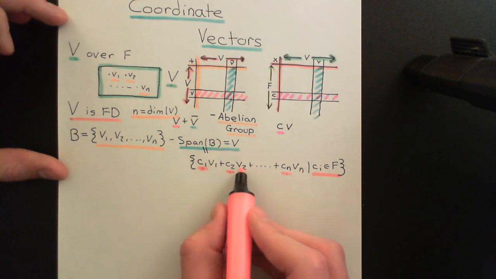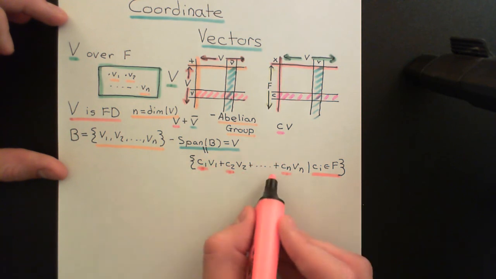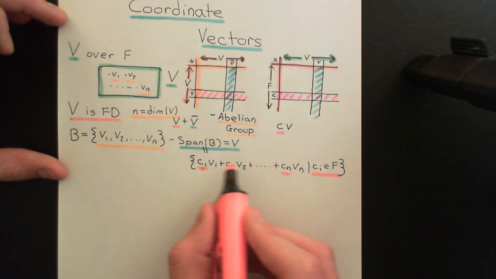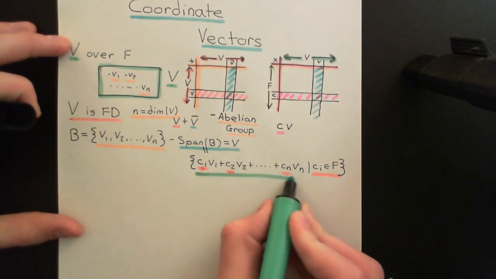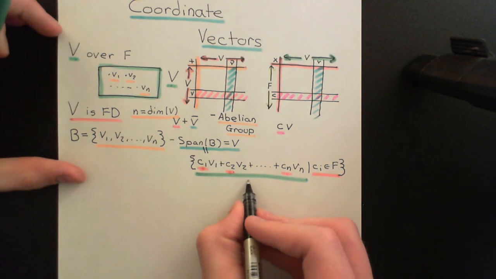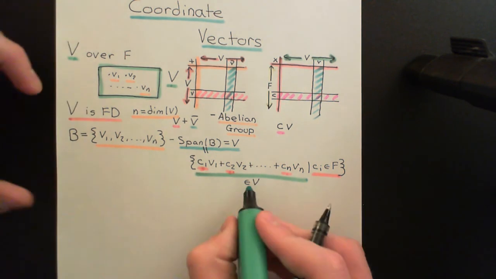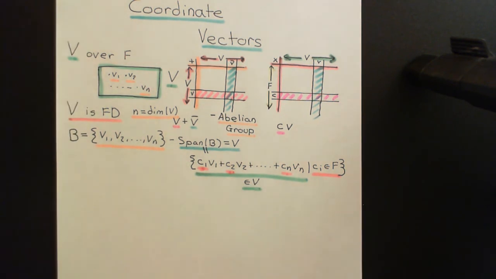You're scalar multiplying all of these basis vectors by elements of the field to get new elements of the vector space, and then you're adding all of those new elements of the vector space together to get some final element of the vector space. So this great big sum, this linear combination as it's called of the basis vectors, will be some other element of the vector space, capital V. You take every possible thing of this form, construct every single last one, and stick them all into a set, and this set is what's called the span of that set of vectors B.